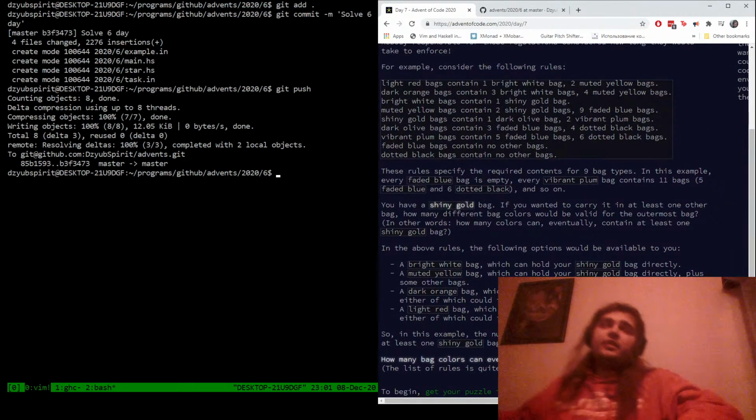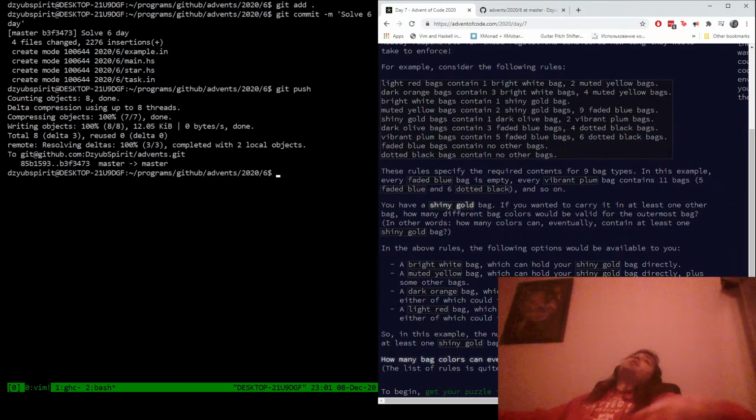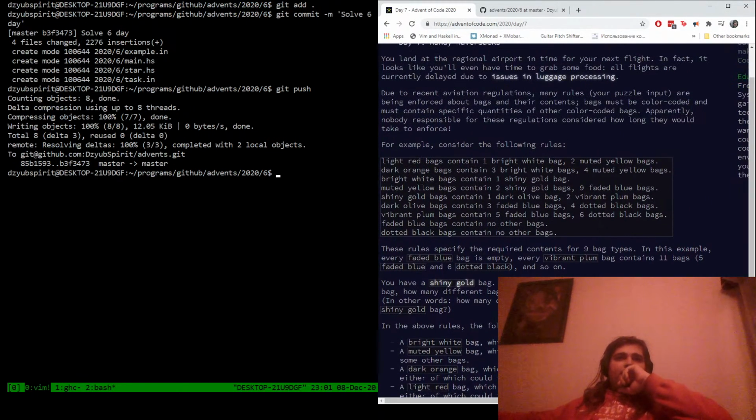Okay, so basically it's a graph, and also it may be cyclic, which is interesting. Does dark olive bag have two vibrant or no?